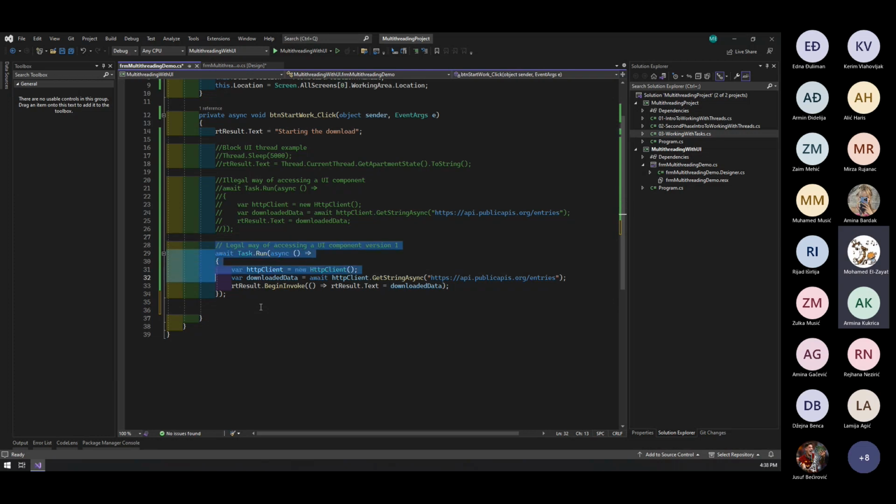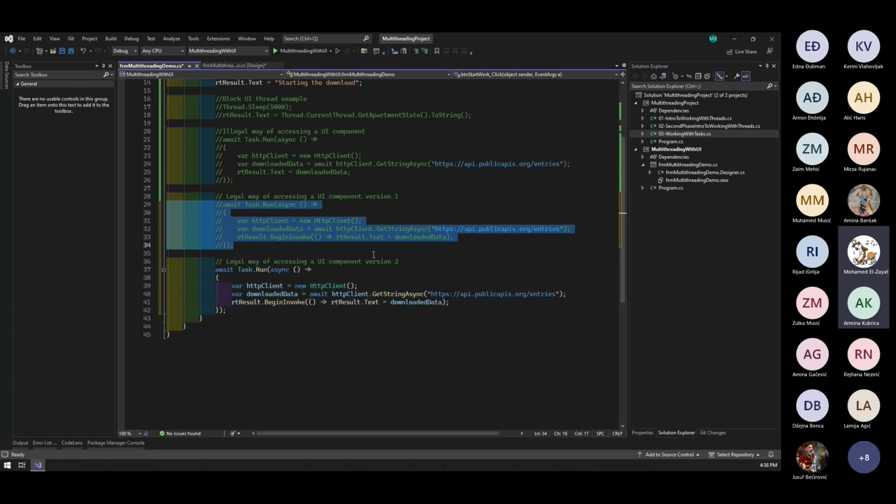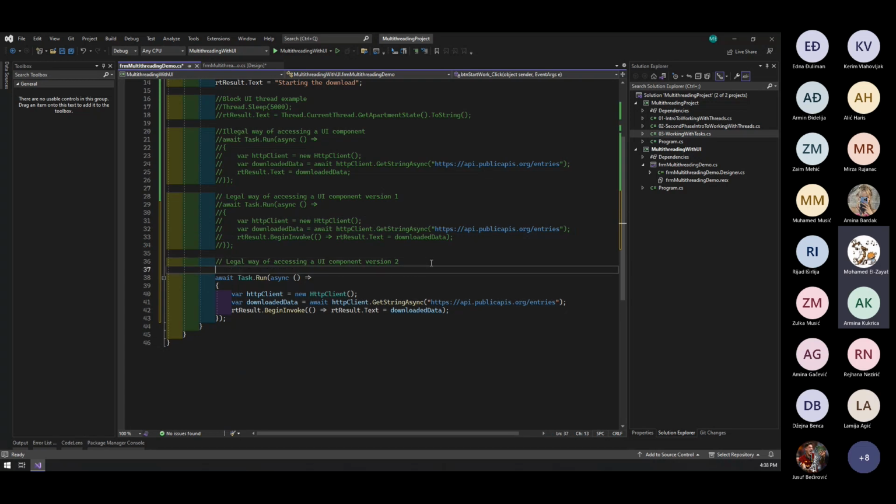Let me show you legal way number 2. So number 2, let me comment this out. Now, legal way number 2 is a little bit more involved. What you do is something you call thread synchronization. So you can say var current, you grab the current thread context.